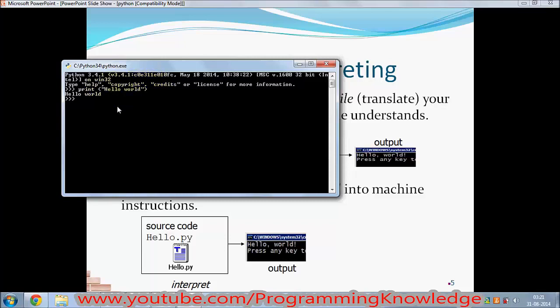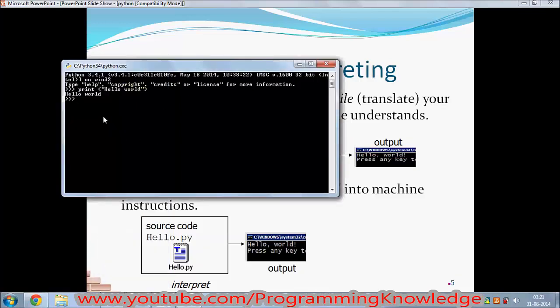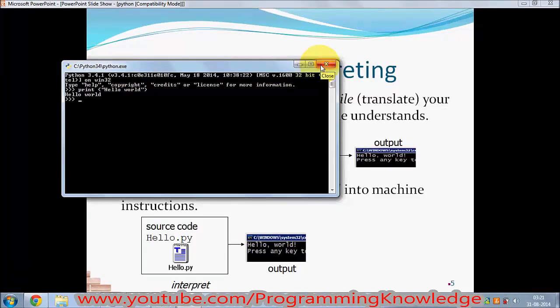And the other thing I've already told you is that you don't need to compile your program. You just hit enter and it will run your program, right? So this is a command line tool. The same functionality you can use in a GUI tool also to write the program. If you want to develop your program using the command line, you can use this Python command line. I will just close it for now.